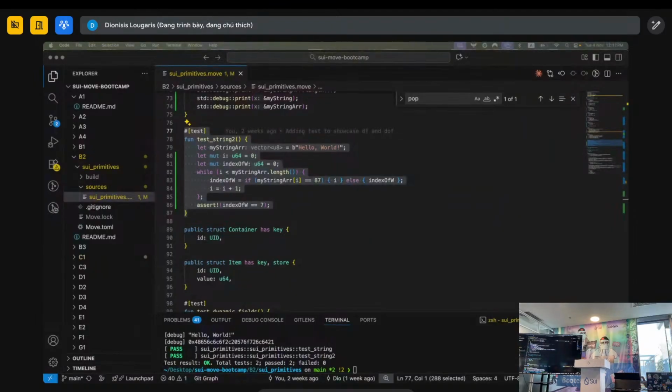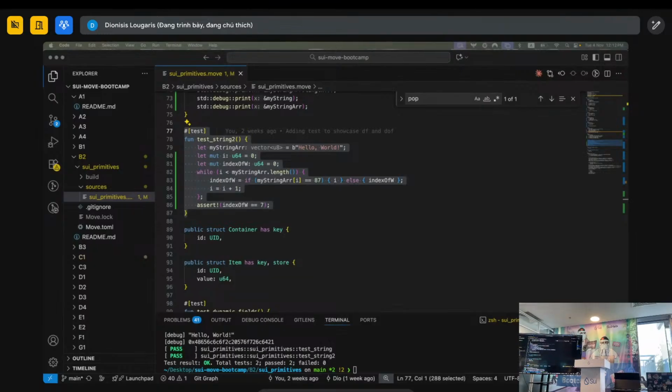You have a guess? Okay, great. Let's see, line by line, what does this test do? In the first line, you init a vector with the words hello world, and then you create a mutable variable i, and then a mutable variable index of w equals 0.